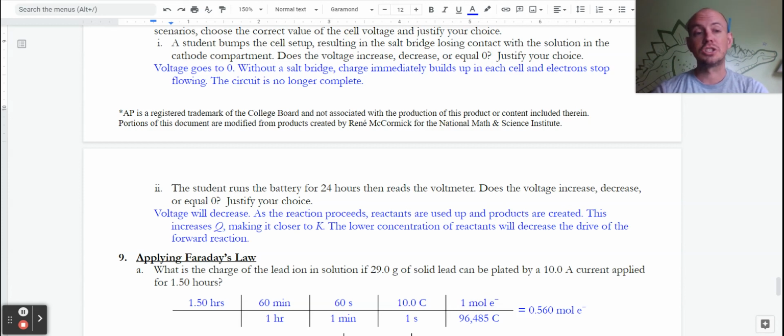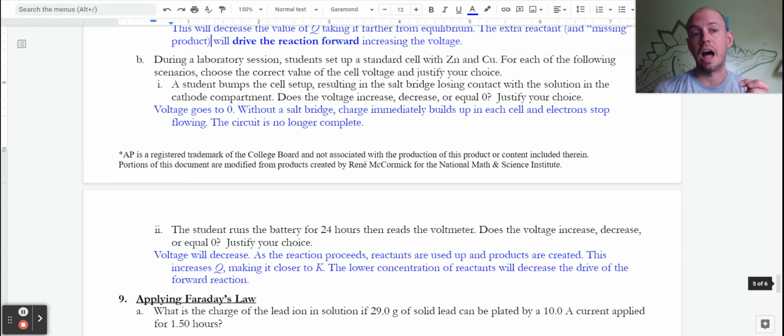And we can also connect it to the Nernst equation by saying that bigger Q, we're taking whatever our voltage is, and we're actually subtracting a number away because Q is greater than 1, and the natural log of a number greater than 1 is a positive value. So all those are good arguments, but just making sure that you're confidently and correctly choosing one of those arguments.